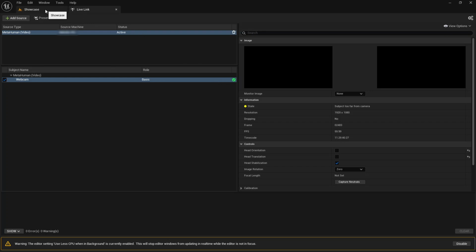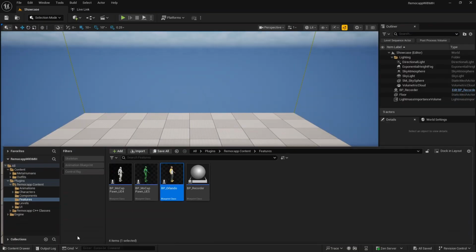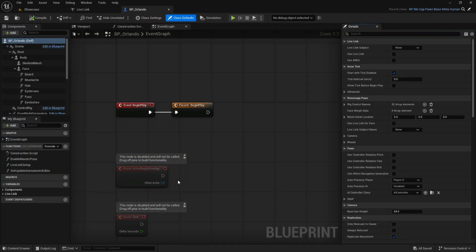Now let's configure our MetaHuman character to use both Remocapp for body animation and Live Link for facial animation. Open your MetaHuman Blueprint class. This should be the character you've already set up to work with Remocapp. Here we have one already created in the Remocapp with MH sample project. Verify that the parent class is set to Remocapp's base class for MetaHuman characters. Click on Class Defaults in the toolbar at the top. This will show us the default properties for this blueprint class.